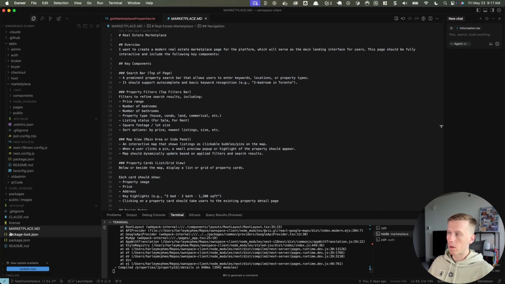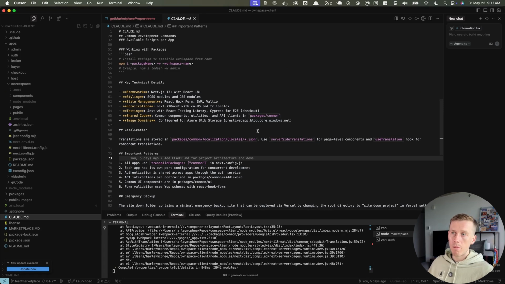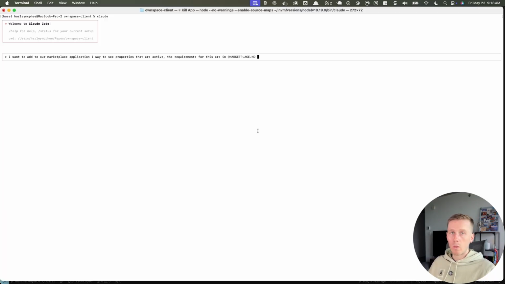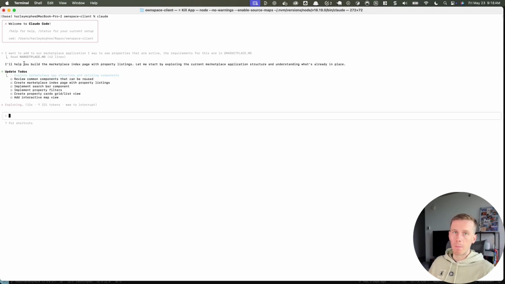And same with your Claude MD file. The more you document in here about your setup, the better it's going to do on the first prompt or the prompts after that. So we have our prompt. So this is cool. You can see the time it's taking and then how many tokens it's actually utilizing. In this case, it doesn't matter how many tokens it's using, because we're not paying per token.